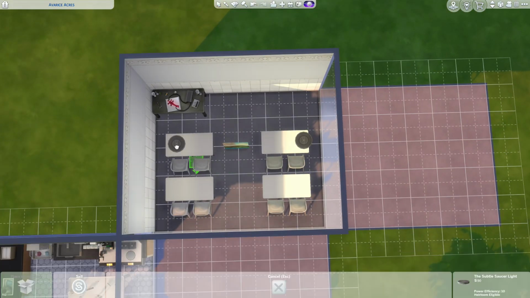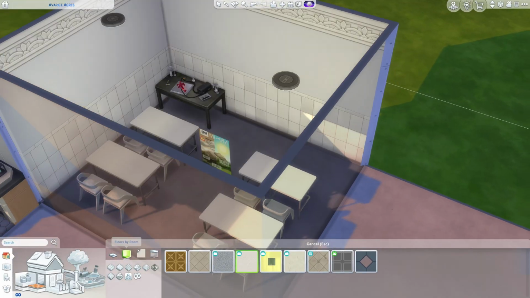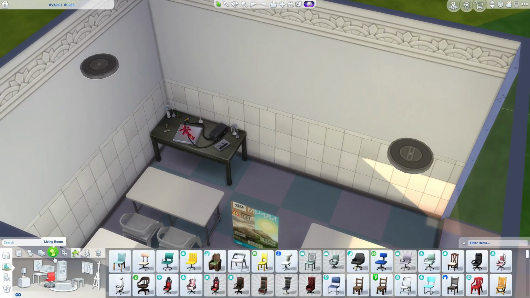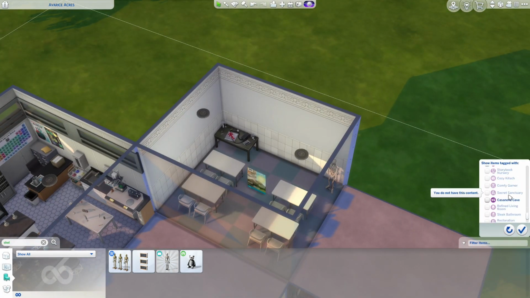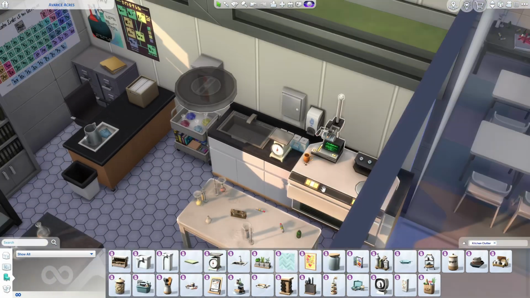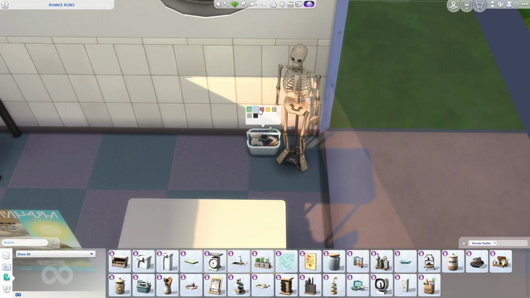Anyways, we're moving on to the biology room, which, I guess, at first I thought was going to be similar to the chemistry classroom, but then it ended up not being similar, so I was really glad that I was able to do that and not make it look exactly the same. I mean, they're both sciences.